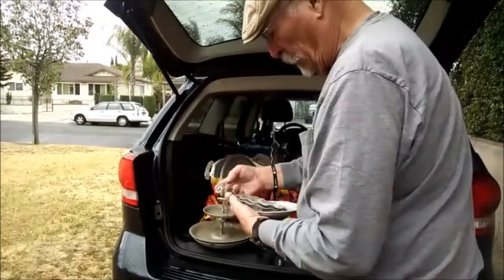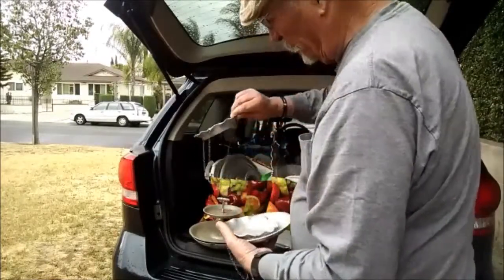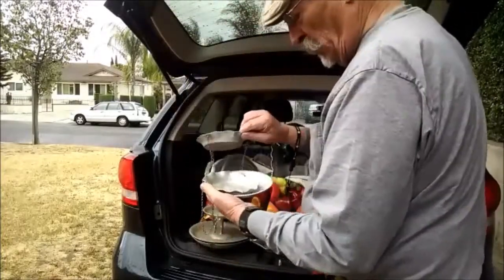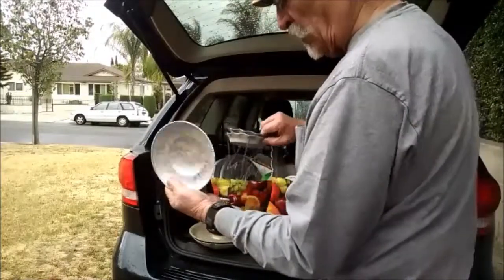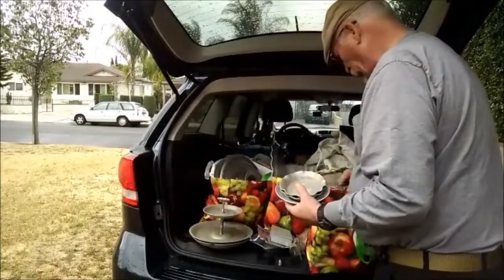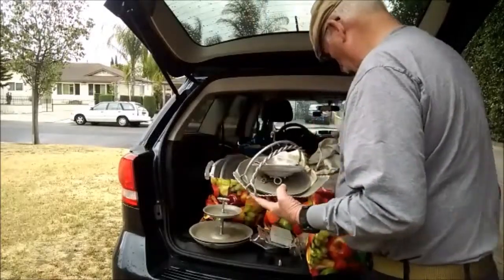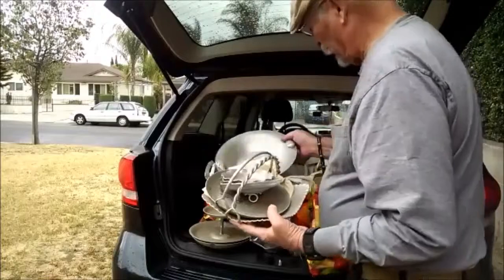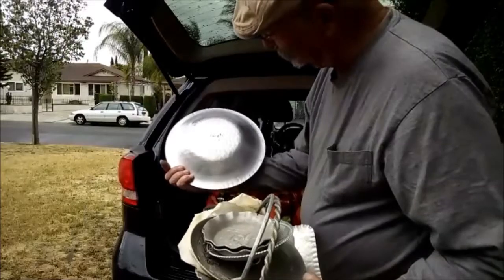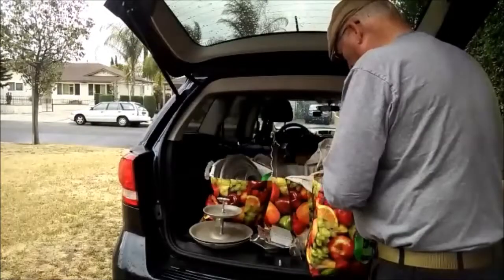And then these look like they might hang on something. They're a couple of little dishes that have chains and a hook on the end thingy. They probably go with something else, I'm not sure. But there's at least two of them, so maybe a balance scale kind of a deal. Looks like a lid from something. And a bunch of more candy dishes with handles and stuff on them. That's kind of cool. Got a nice little leaf design as a handle on that one. Hand wrought, silver look. I've seen that mark quite a few times.